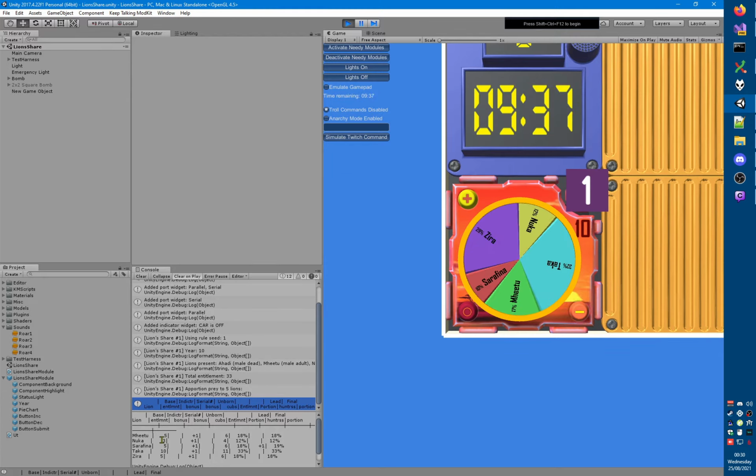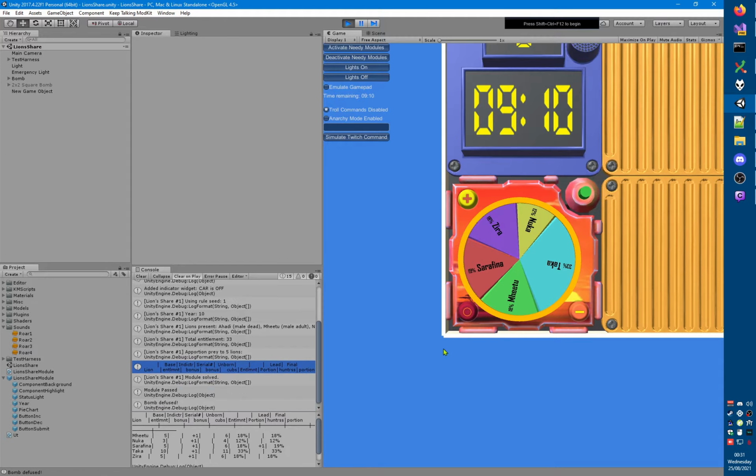And then we're going to go: Mito is 18. That's just +1. Nuka is 12, already on 12. Sarafina is 19. That needs +9. And this changes Taka, so I'm going to change Taka last, which is convenient. No, it's not. I was going to say because Taka is listed last, but it isn't. Anyway, Zira is 18, so I'm just going to change that to 18. And then Taka is at 33, which is indeed correct. And we can solve the module. Okay, so that still works.